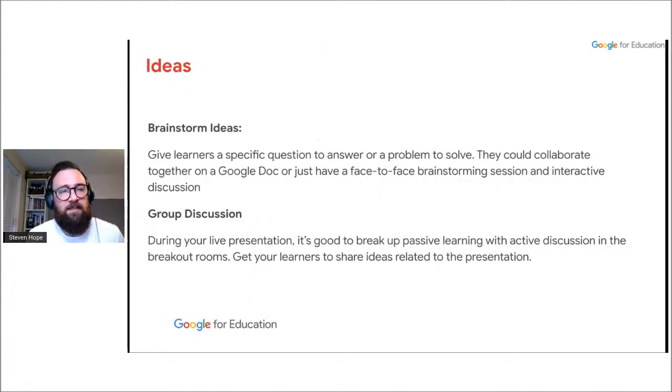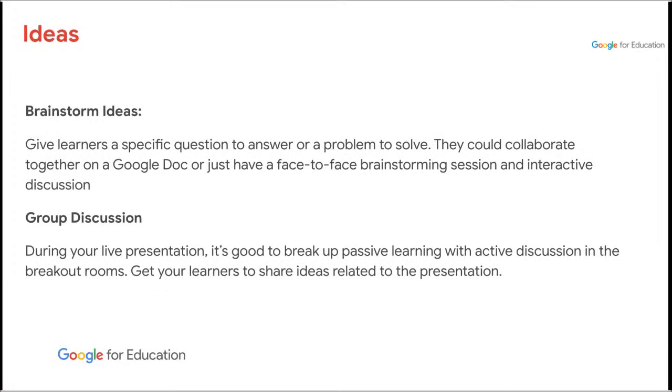So I'm going to walk through some examples. We're not going to talk about exactly the specifics. We're going to talk about some big picture thinking. So some really nice examples of what I've seen is brainstorm ideas. So like you would do in a class, when you walk through the process, what I want you to do is think about giving your learners a specific question to answer or a problem to solve.